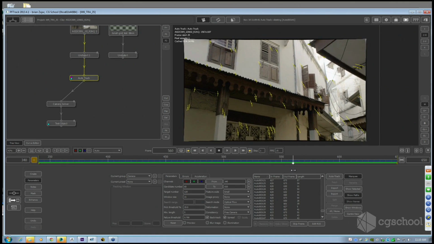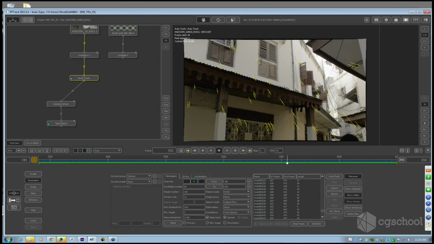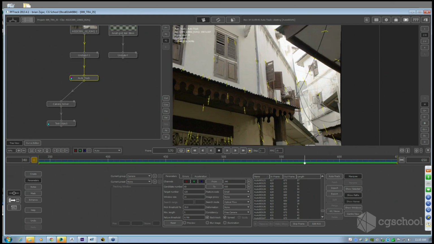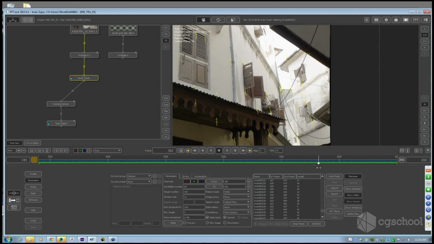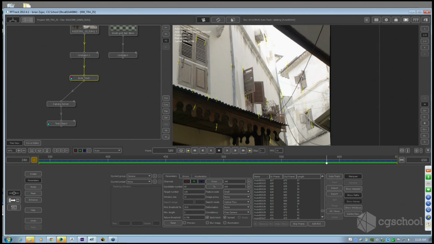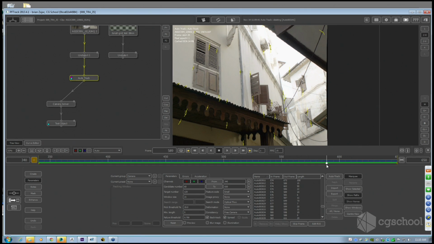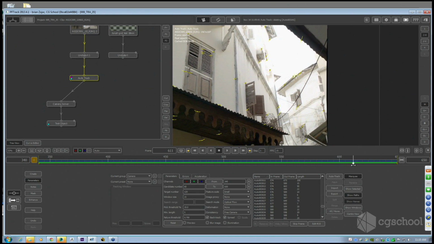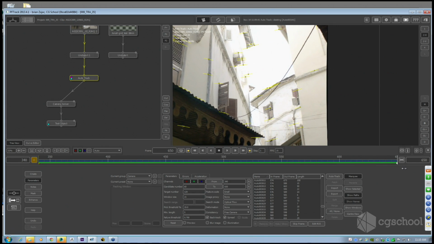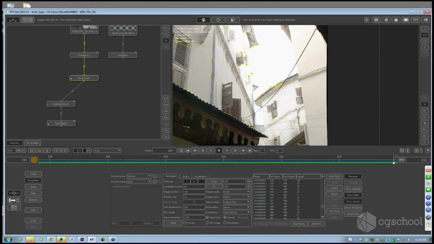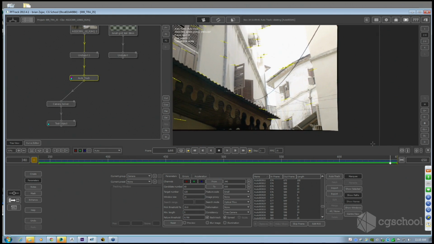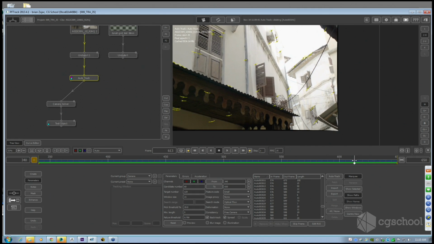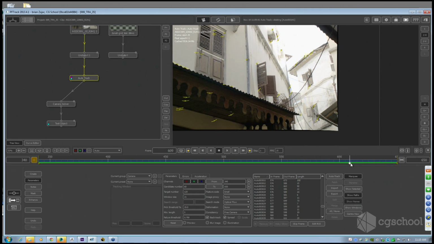So I think we've cleaned this up quite a lot now. Let's just have a look at some of these. A good thing to note if you're working with a lot of distant points: although these points are probably okay, if you've got things that are very far in the distance, you want to delete those. If you've got things in reflections, you want to delete those reflective points. Again, these are all things that fool you into thinking that the points are okay. But reflective points, obviously, you want to be getting rid of. We've got no issues with reflection in this scene.